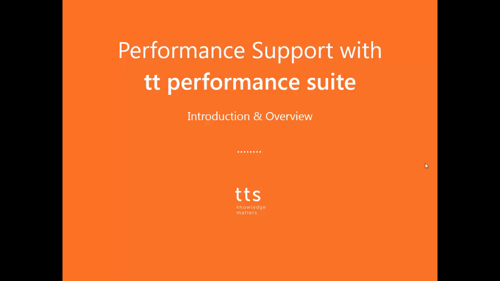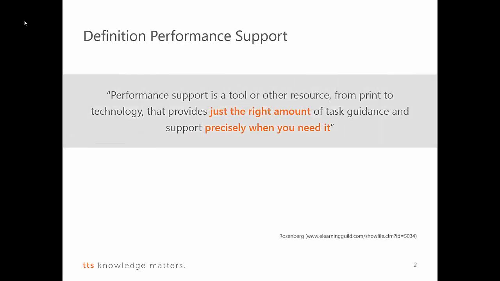First of all, I would like to start with a short presentation on our understanding of performance support and what we mean with performance support with TT Performance Suite. Just a very brief overview of the definition. We say that performance support is a tool or resource, from print to technology, that provides just the right amount of task guidance and support precisely when you need it, with an emphasis on the right amount and the precise moment when you need it.